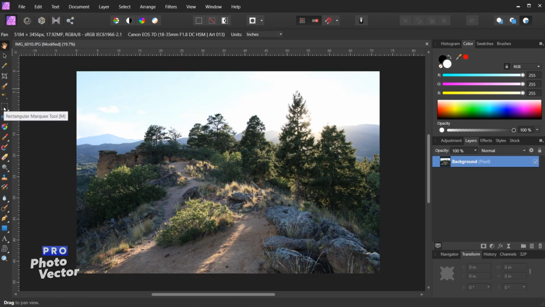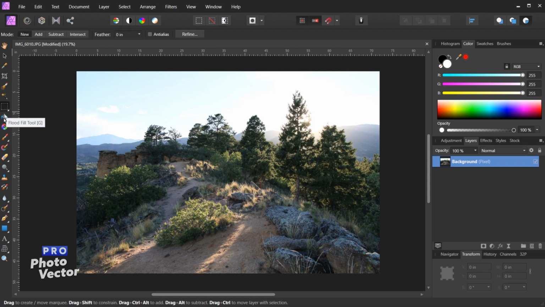But you've also got tool groups, so you'll see that if I click and hold a tool group, there are multiple tools inside of here. So in this case, we've got 5 different tools inside the marquee tool group. And whether it's a single tool or a tool group, you're going to have a shortcut key. The difference being though, if for example, I want to access a single tool, for example, the bucket fill tool, I'll hit the G key and that will access that tool. And I called it the bucket fill tool. It's called the flood fill tool inside of Affinity Photo.